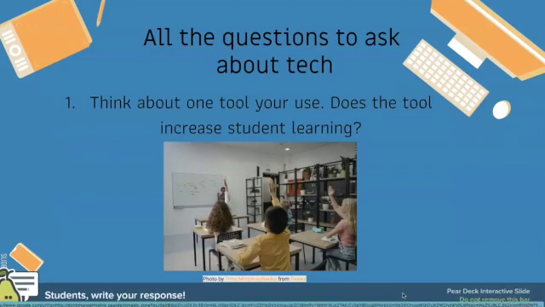So think about a tool that you might have used before. Does this tool actually increase student learning? Now, this is from a presentation, so you can see I'm using Pear Deck. And one of the things about Pear Deck is that I can see the responses. If I'm asking a question, I could see responses as I proceed through the lesson. And I could stop the lesson or stop for a particular student and ask them to go back to a particular prompt and then redirect them, which is real important. So I inspect what they've done, I've redirected, and they make the correction.